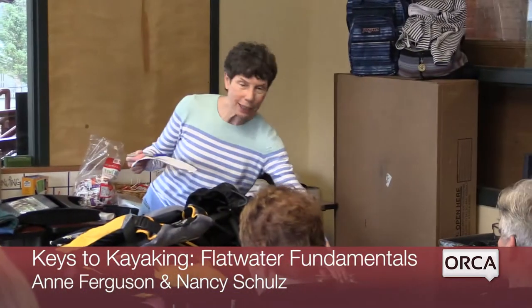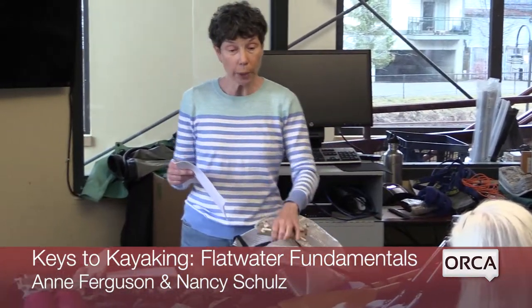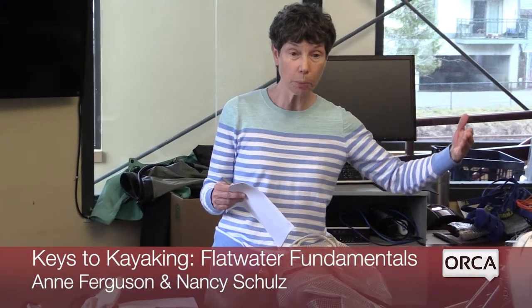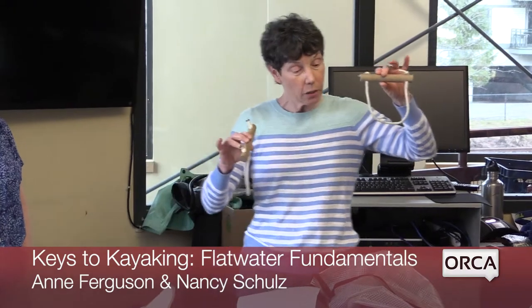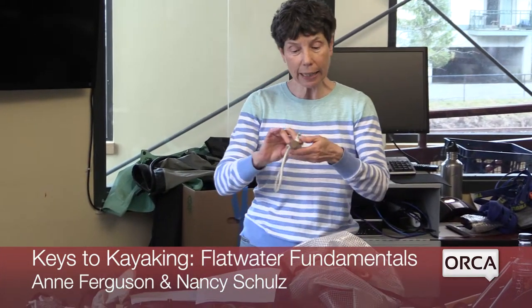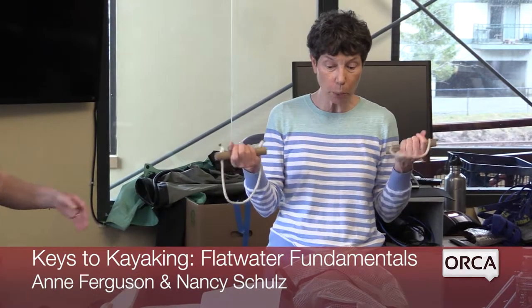comfortable, well-placed carry handles. Even if you're not going to portage, you are going to take the boat off your car and carry it to the put-in. And there are some boats, including my old boat, which have the most uncomfortable carry handles that dig into your palms and practically cut the skin. That boat was so nasty that Anne made these. So we slip it in the existing handle and you have a nice, smooth, flat surface in your hand. So when we carry that boat now, we put these on the handles the manufacturer made.